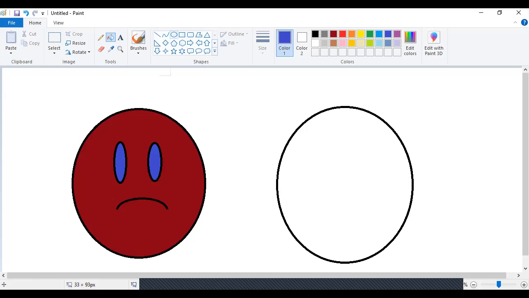In order to make the happy face, I'll again use the circle tool. Choose the black color for it. Now I will again take the eraser and remove this part so that it looks like a smiley.